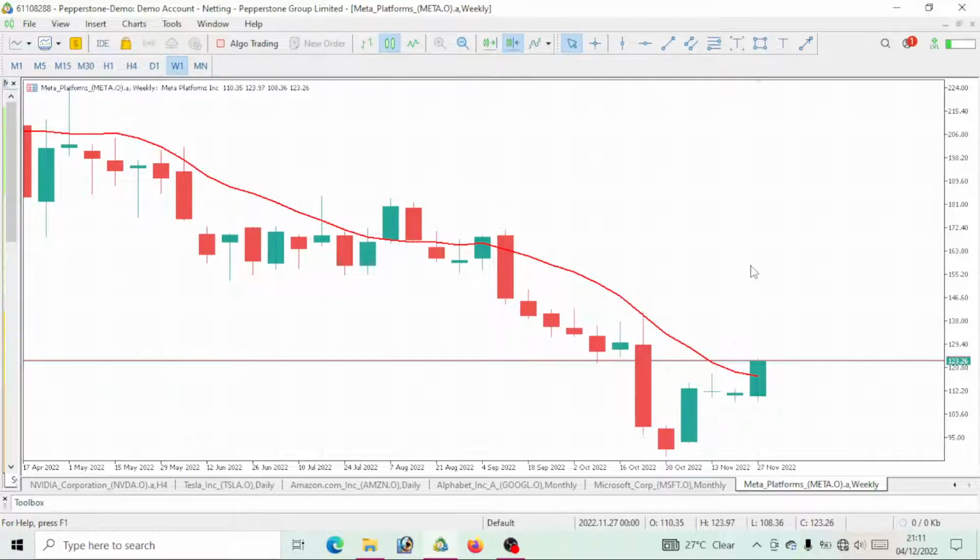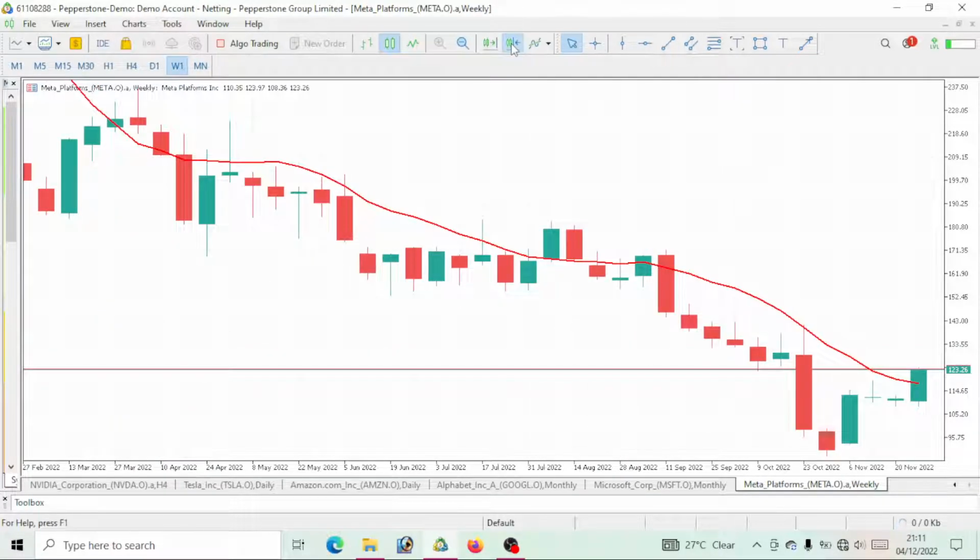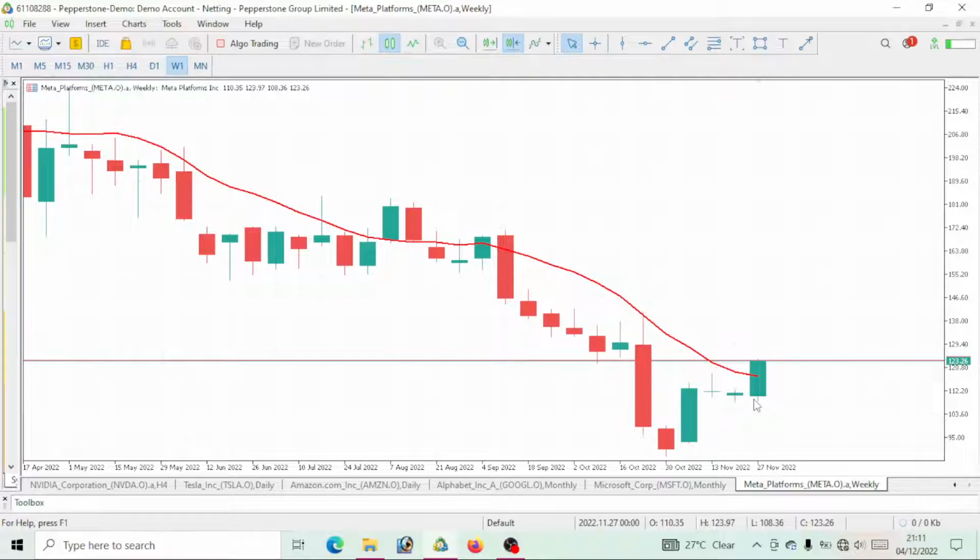Like I told you on the monthly time frame, we're having a pullback. You can see it here. I told you guys that we're having a pullback which is bullish, right? So we are still on the pullback which is still bullish. So the bullish movement is not yet over. This is one of the reasons why the week that just finished, we actually opened and closed bullish, right? So Meta actually opened and closed bullish that just passed.